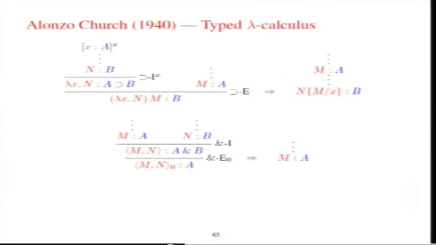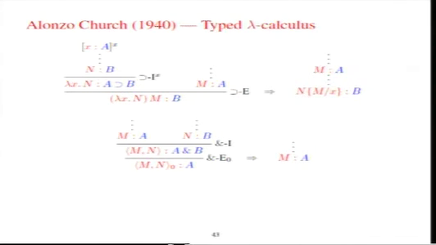So again, we want to evaluate our programs, right? So how do you evaluate the lambda term, lambda x N applied to M? Answer: take x and everywhere x appears, replace it by M. So N with M replacing each occurrence of x. Does this preserve types? Well, let's check. N has type B on the assumption that x has type A. M has type A. We'll replace every occurrence of x by M, which has the same type, so the typing is preserved.